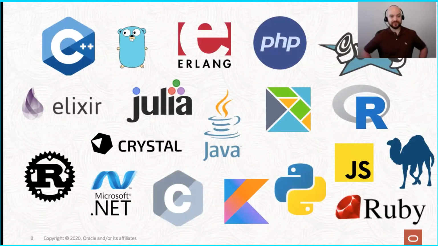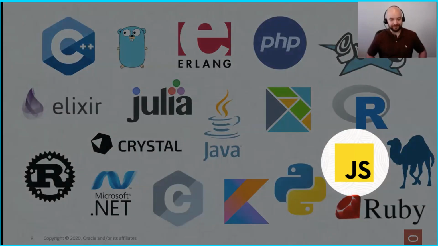Well, if you decided to learn a new language today, you'd have plenty of options to choose from. You have old languages and new languages, languages with cute little animals for their logos. But only one of these languages is going to help you on the client side in your browser, and that's JavaScript. And that's really the answer to the question, why JavaScript? There's simply no other option.